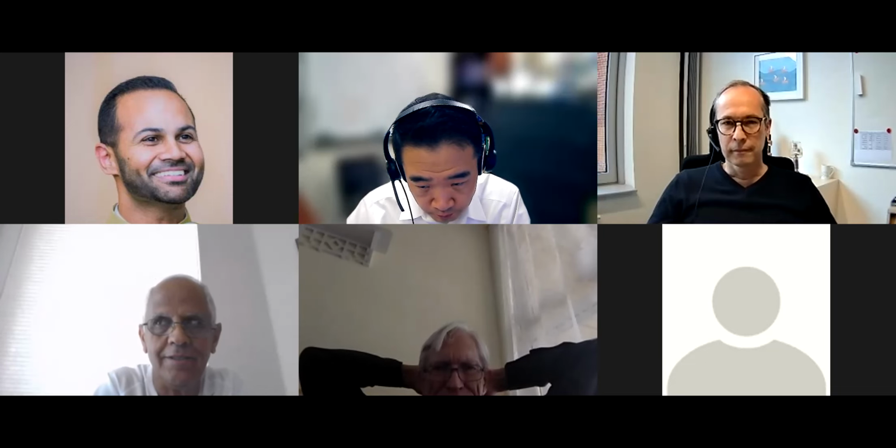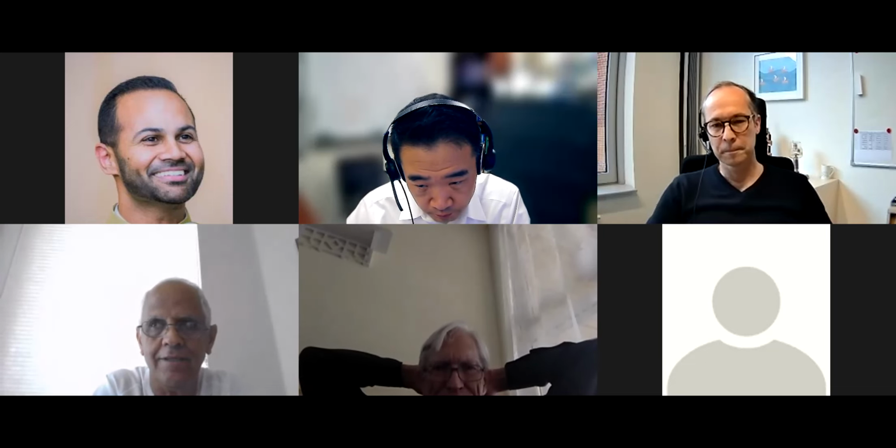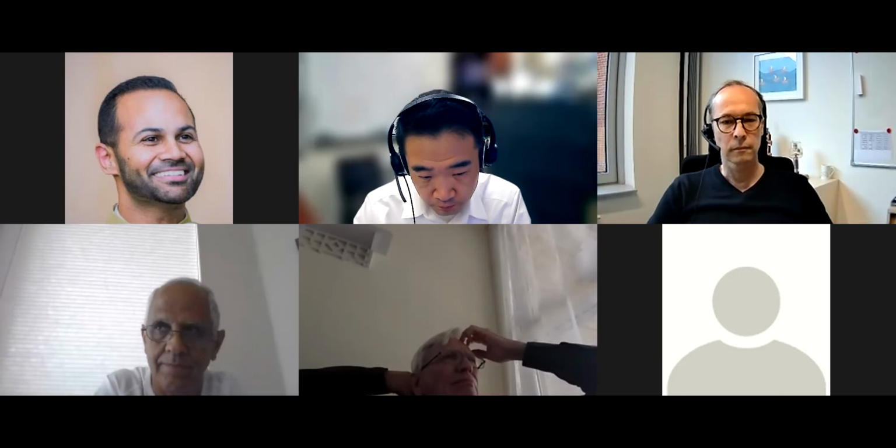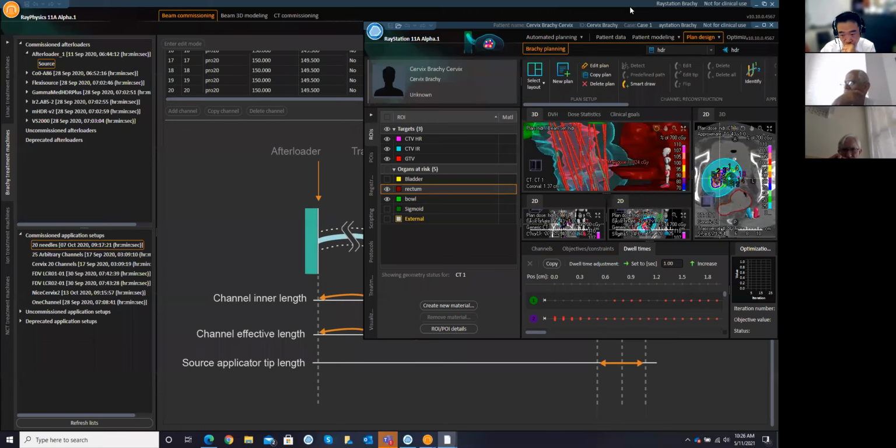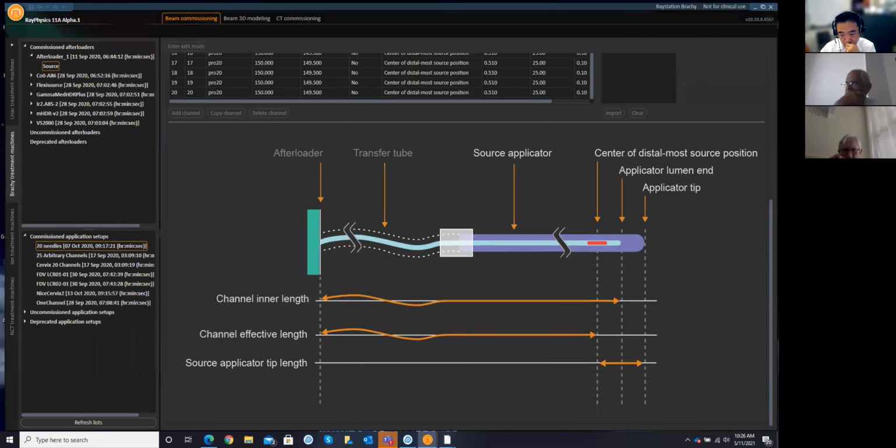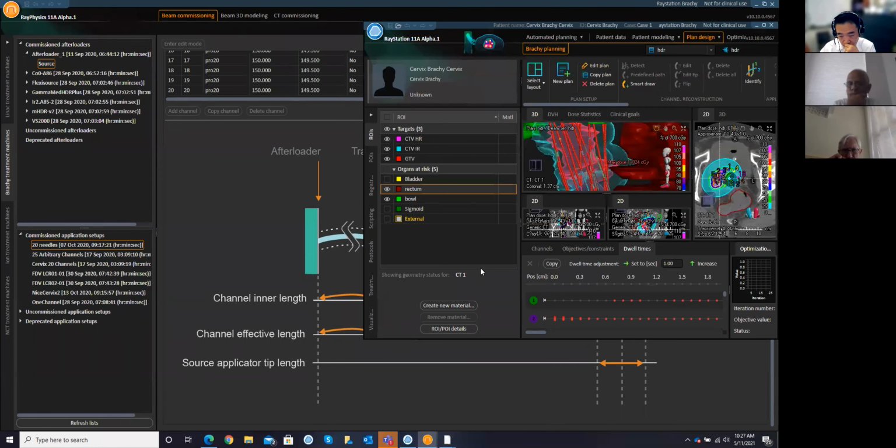Also, looking at the dwell times or the dwell positions with the visualization: if you're looking at the applicator and you click on the dwell point, that shows up on the visualization. So that would be another indicator if you're doing a check, that by clicking on the dwell time you would be able to look at where that position is on the patient view, the 3D view, or your axial views.